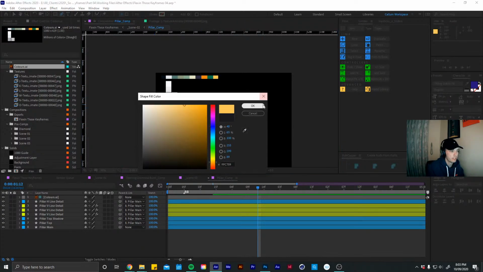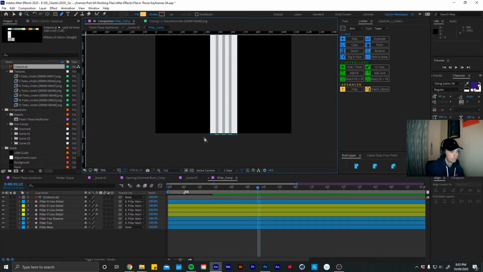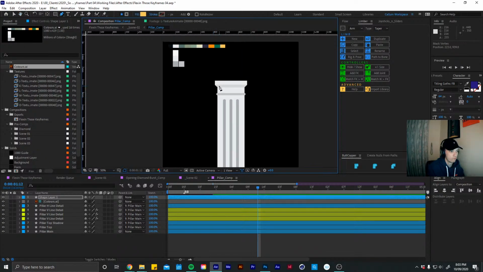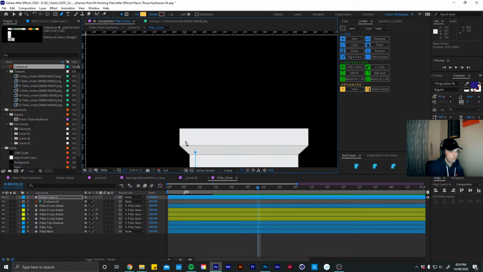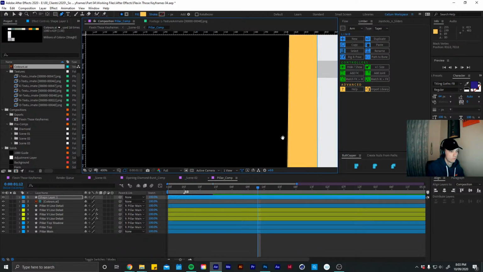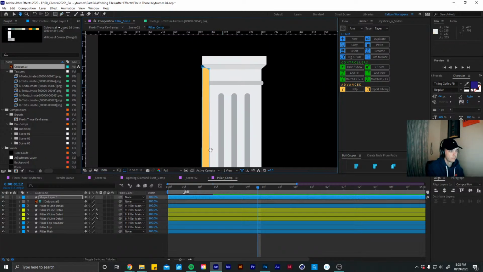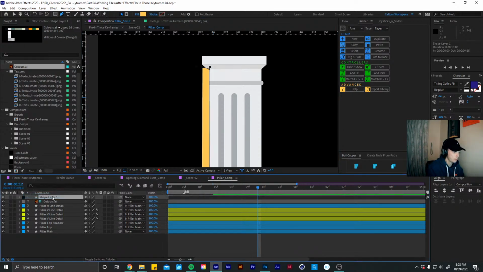I'm going to grab this yellow-ish color and draw our shape onto here like this. Cool. I'm going to change this to black and call this one highlight.